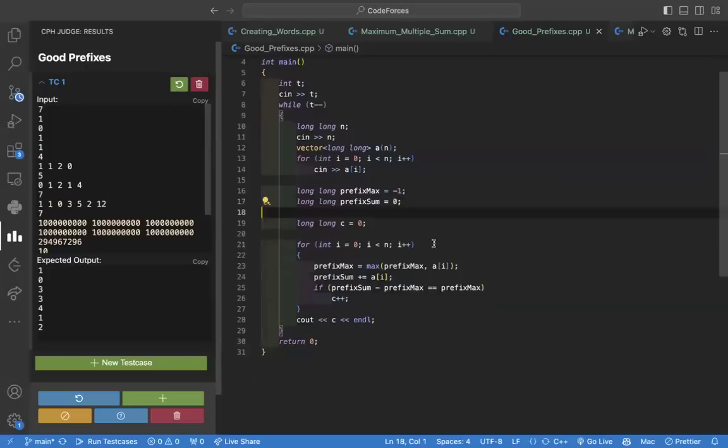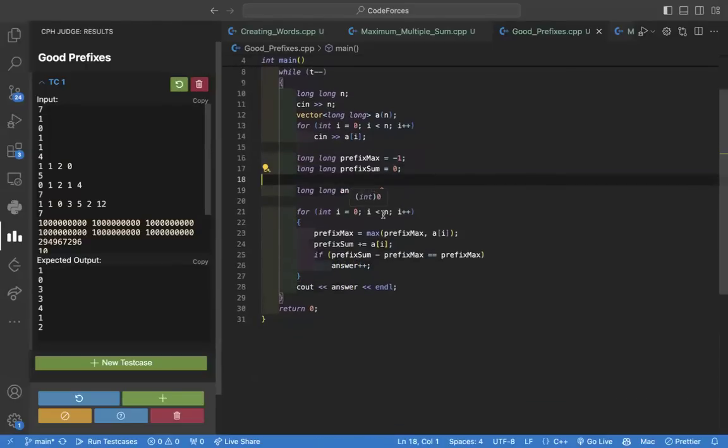And c can become my answer. So I'll run a loop from 0 to n. First, maximize, so you have prefix max as the current maximum. Then add on to the sum, and then check: is prefix sum minus prefix max equal to prefix max? If yes, increment your answer. And then you can print the answer at the end.